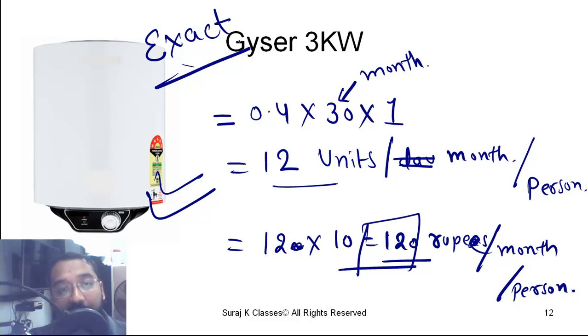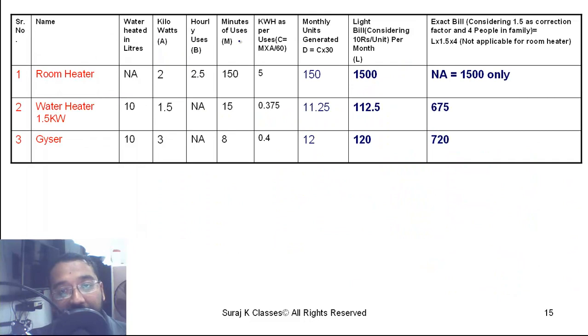Okay, fine. Now I have also prepared one table. This is a very common table, and it indicates the uses of every particular piece of equipment, whether it is a room heater, a water heater, or a geyser, and how these equations have come. I have formulated everything in a single table. This is a very useful table, and mind it guys, it can help you solve so many problems of your electrical uses. It is a very simple formulated table.